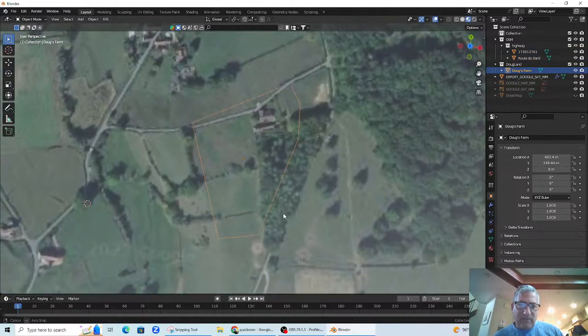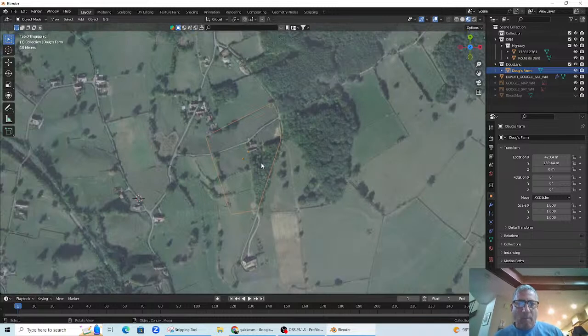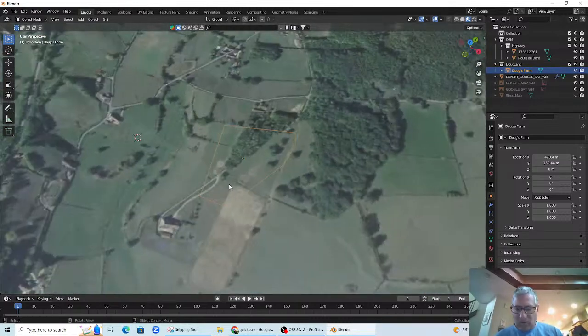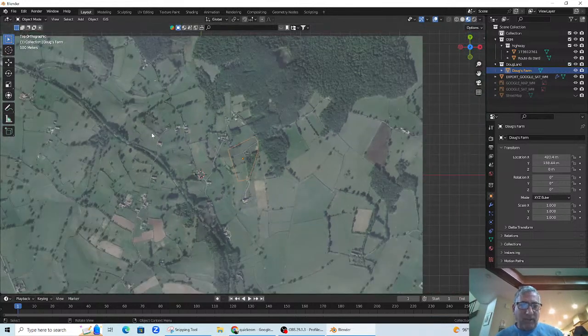And there it is. Look at that. It's come in right above it. All right, it says Doug's Farm right there. So that's good. That came in right. It's a little awkward when we try to move around, probably because it hasn't been applied all yet. But let's try then bringing in the other shape file.